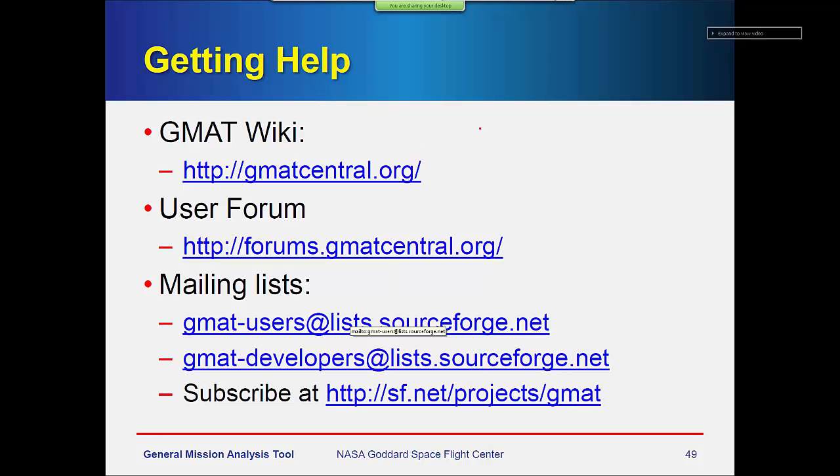we have a wiki here. That's our home page. It's pretty useful. We have user forums you can post to. And we have 2 mailing lists, one for users, one for developers. Just open, you can ask questions, we respond to them. Another one that is not mentioned here is GMAT info. So you can go to this web page to see all of our lists. GMAT info is one that I recommend everybody subscribe to, because that is things like release announcements, and we sent announcements for this training to that list, and announcements of beta programs and whatever else. So that's a good one.